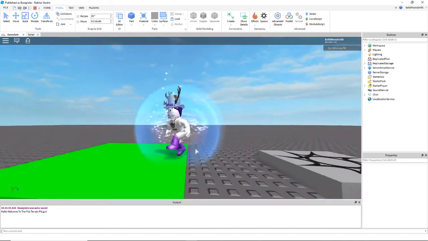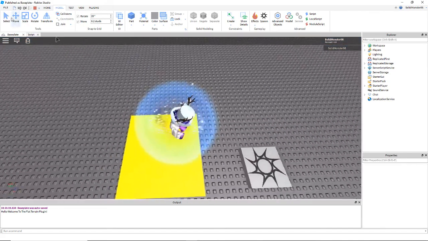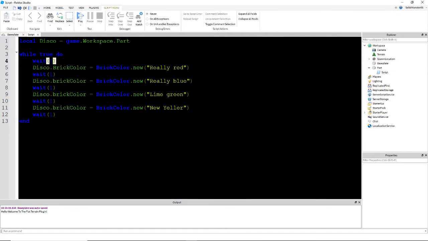Well, now it won't move. So the variable name in disco is referring to part, and that's why I want to change the color to. Or you could do equals script.Parent. I think you can do that.